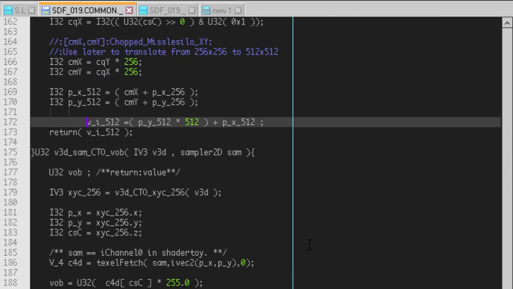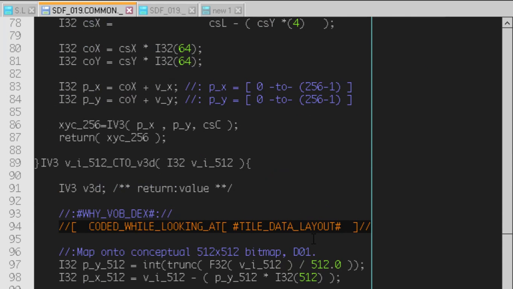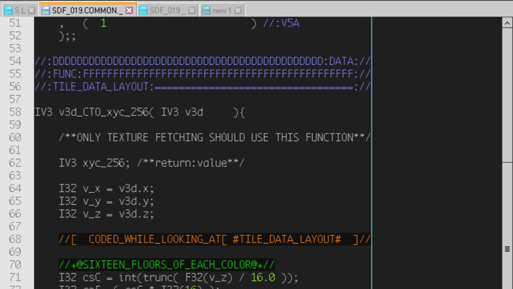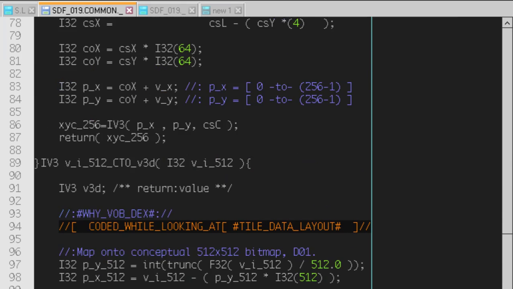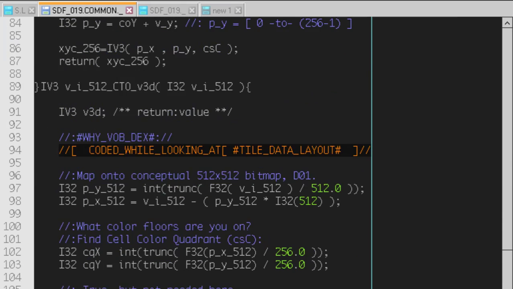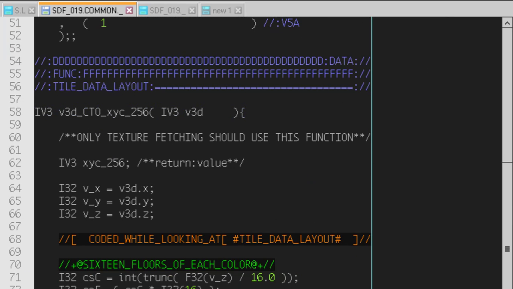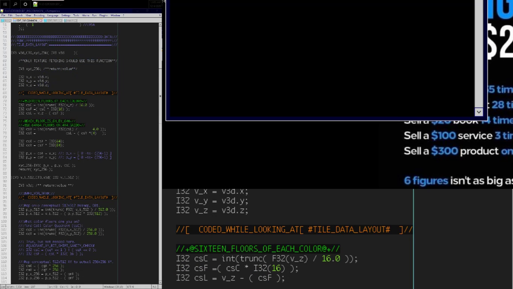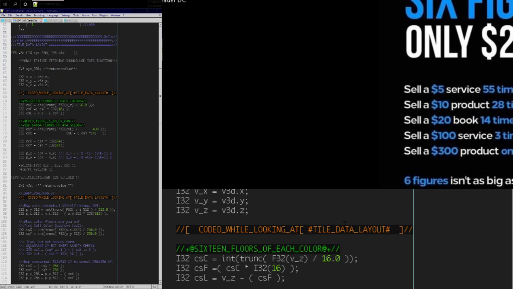So I feel like this is really convoluted. Holy crap, that's a lot of stuff just to get an X and a Y location on a buffer, right?